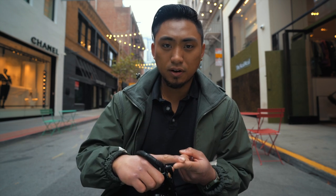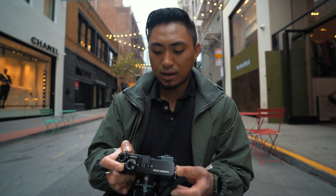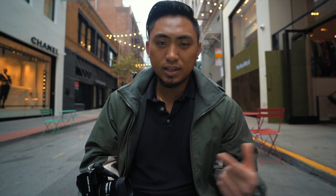With this film simulation, I generally use it for street photography. I use it for a lot of casual everyday photography. And I hope that you guys see, if you ever do try it out, some of these softer colors that it brings out. So definitely check that one out. The one thing that I don't use this preset for is for portraits.